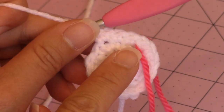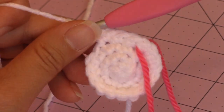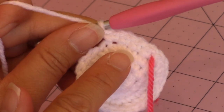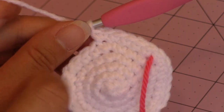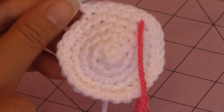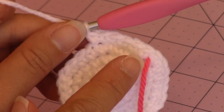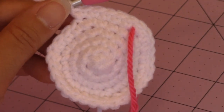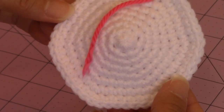And then you're going to make one single crochet into two stitches, and then two single crochet into the next stitch, repeating that pattern all the way around. Then one single crochet into three stitches, and then two single crochet into the next stitch, repeating that pattern all the way around. And then one single crochet into four stitches, and then two single crochet into the next stitch. So go ahead, finish making all of your increase rounds. You're going to stop when you get to one single crochet into six stitches, and then two single crochet into the seventh stitch.